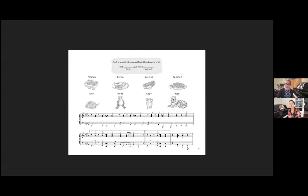Oh wait, I forgot about this one. This is one of the best parts of I Like Bananas, is that you can change the words, which are "I like bananas just like a monkey," out for different animals and food, like "I like spaghetti just like a panda," or "I like potatoes just like a turtle." So that's a fun way to get students to repeat the piece over and over again. They think that's great fun.